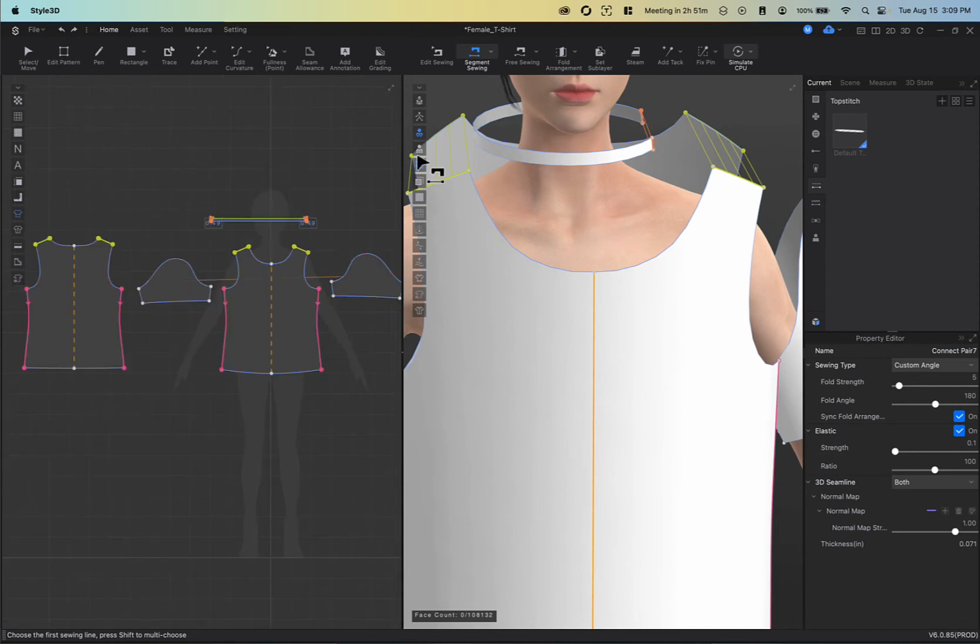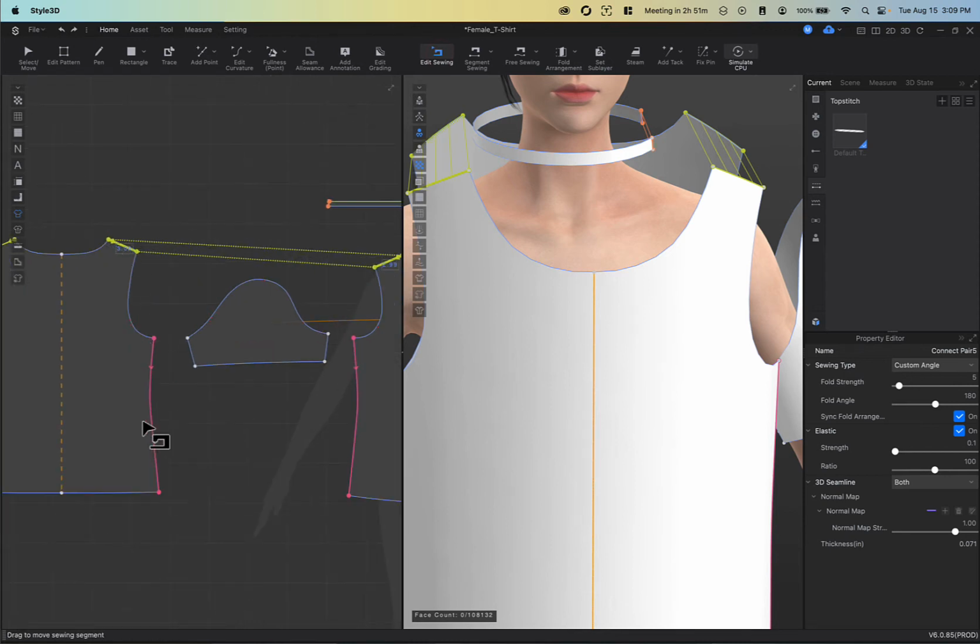Another thing I can do is go into edit sewing, and that allows me to modify an existing sewing segment. I can click on it, this one or this one. I can just right click on it and I can do some changes to it. I can say that I want to delete it entirely, or I want to reverse the sewing. And this is the thing you may end up doing the most with this right click menu. It's just flipping the direction of stitches if you find that they're crisscrossed.